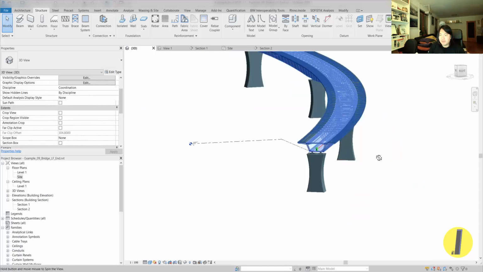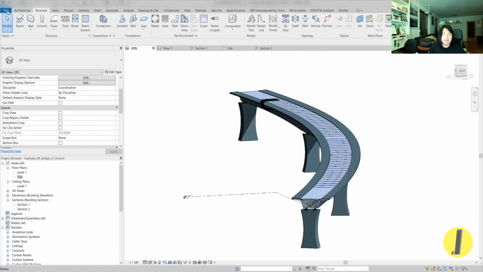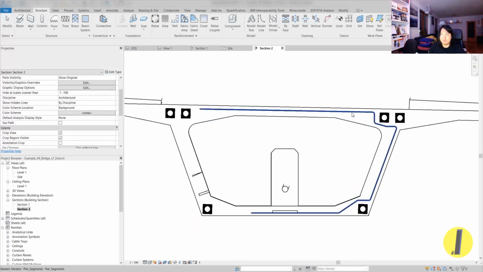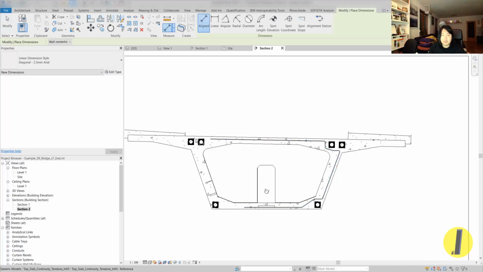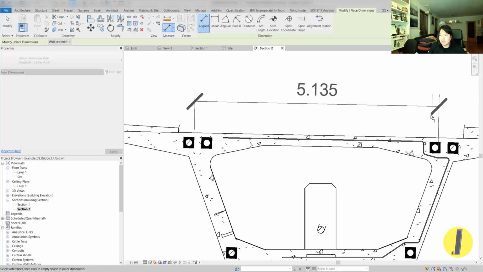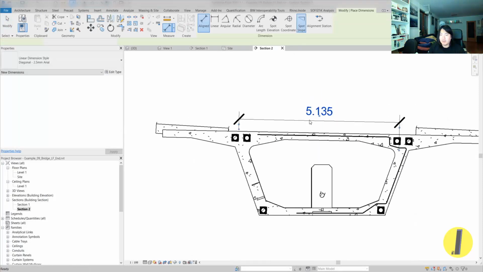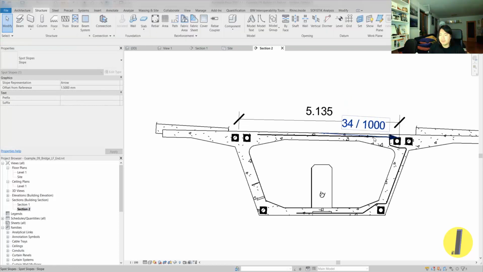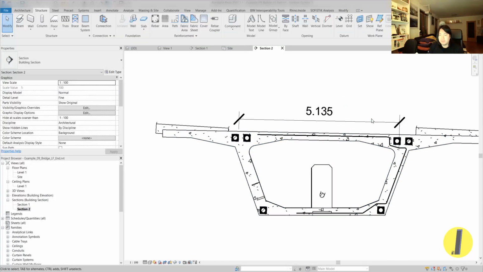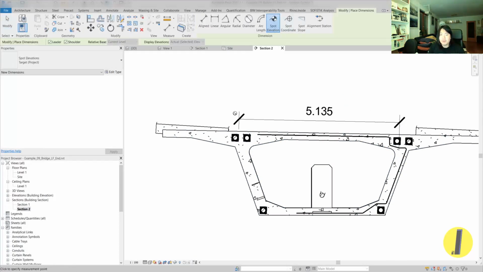This bridge is done, and I'm going to just export now. Let's see in section, sorry about that, in your section, if these dimensions and everything could work. So you can see, go to the dimension tool, and we can put the dimension accordingly, and all the spot, slope, these are all working because it's our actual family element, which is great. And spot elevation, if I go, you can see the elevation point is working. So for drawing purposes, there is no problem.